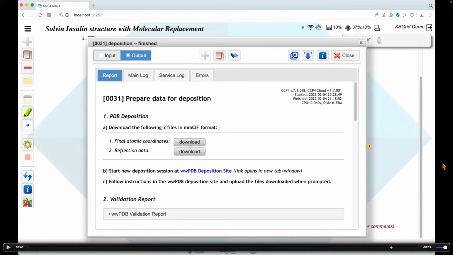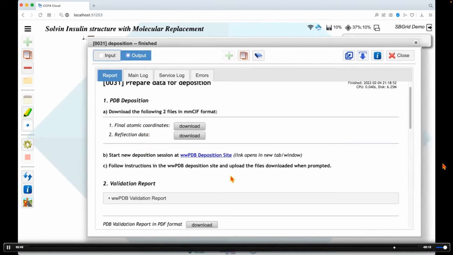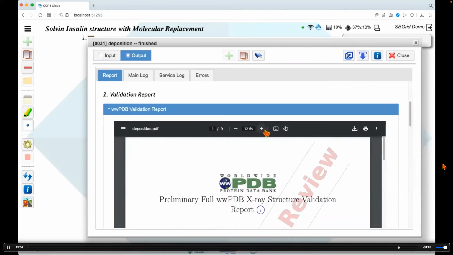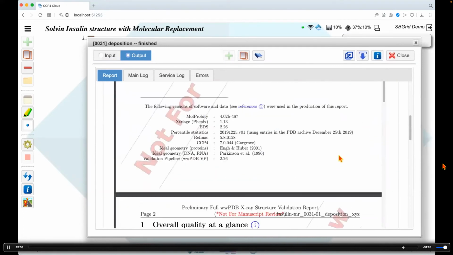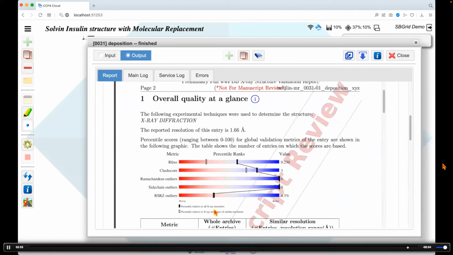But what we want to do now is check the PDB validation report, which is a very useful source of information about the structure. And these 5 sliders from PDB, which are probably commonly known to you already, indicate that we achieved not such a bad quality of our structure. Only real space RZ outliers are a little bit there, but nothing terrible.